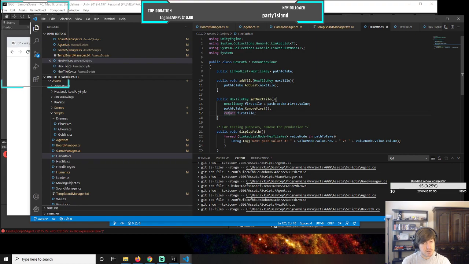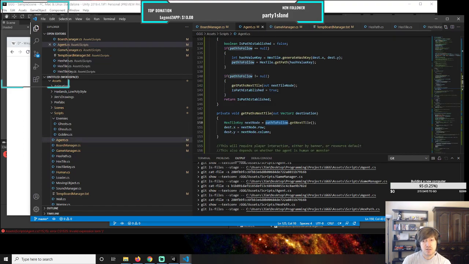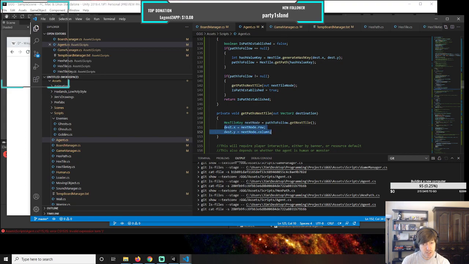And then we return the tile key back into this value here, and we set the x and y values to this.